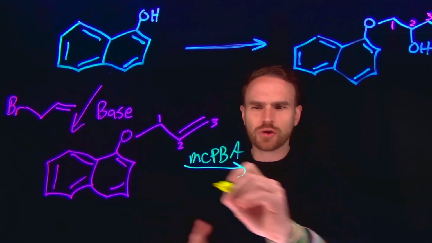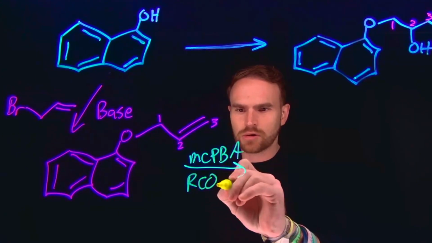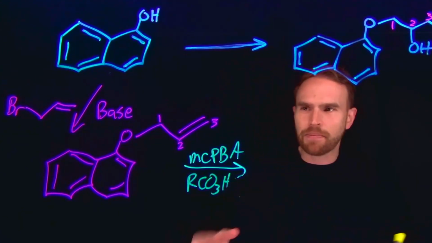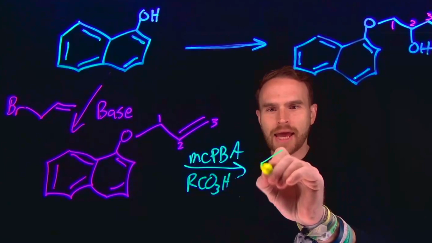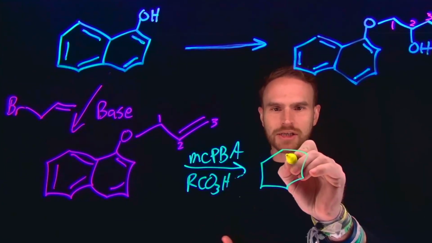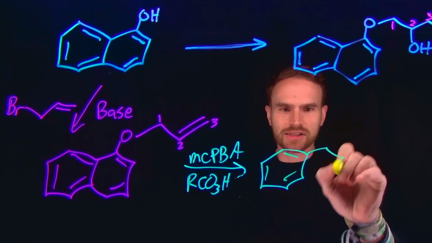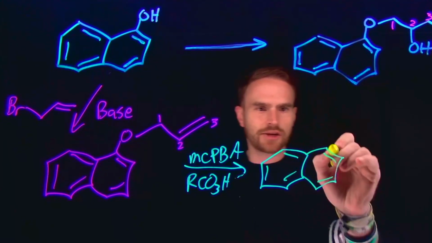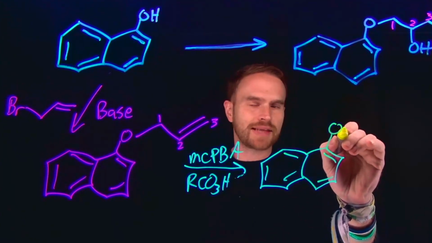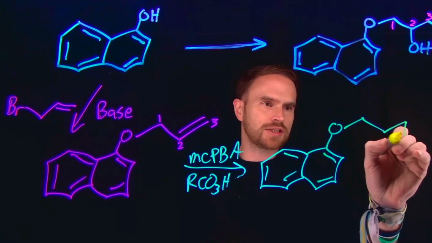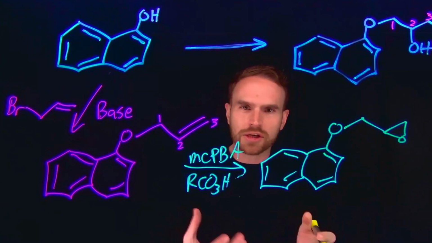You probably know several conditions to turn alkenes into epoxides, one of which is going to be MCPBA, but you can also use things like RCO3H to make an epoxide where you have an alkene. And importantly, these reaction conditions can tolerate the rest of the molecule. And that's another thing you need to consider when thinking about multi-step synthetic reactions: can the conditions that you're choosing tolerate all the different functional groups?